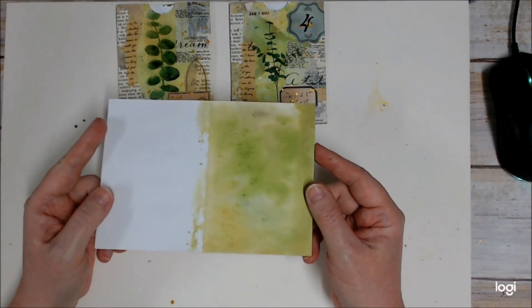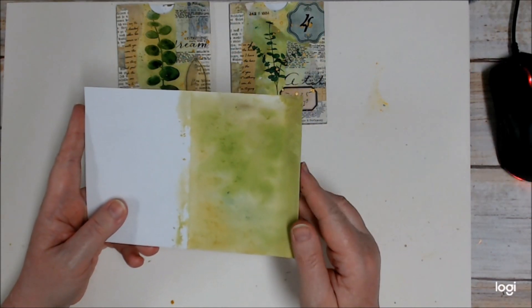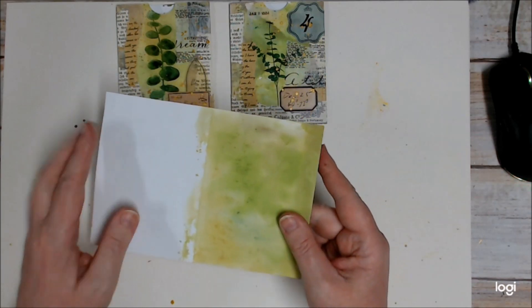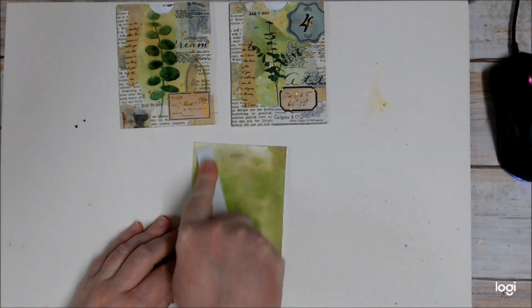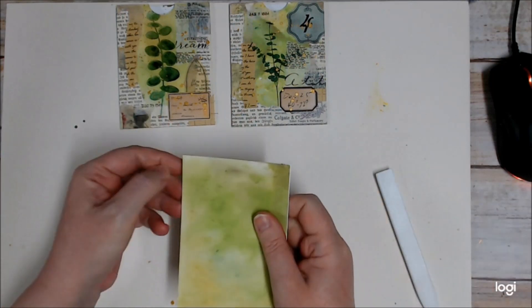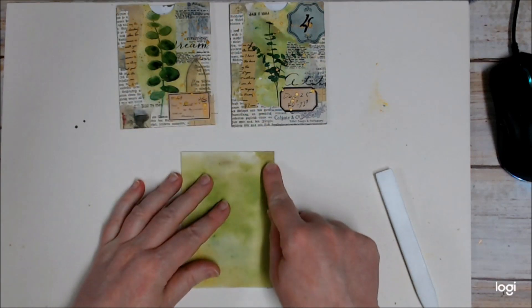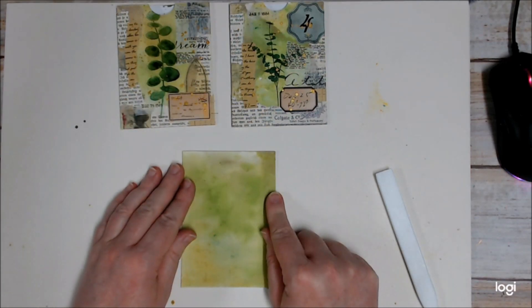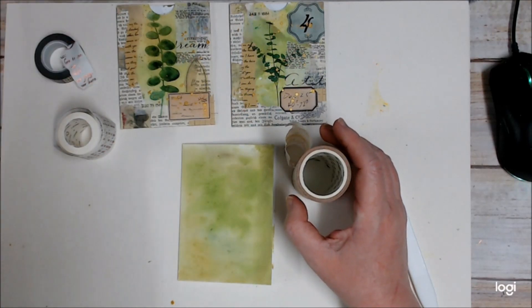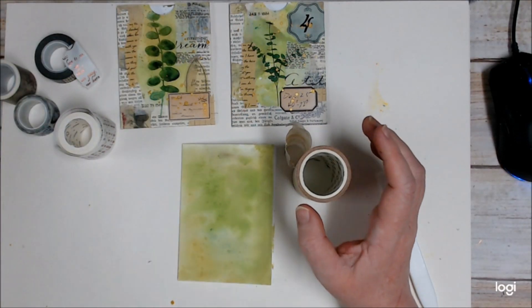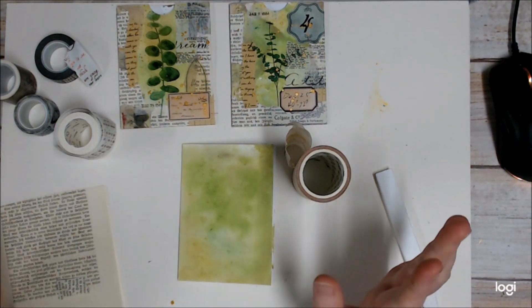So this one is from the stash that I have already prepared. You need to make sure these are fully dry before you start applying things like your washi tape or it's just not going to stick very well. So these ones have already dried and that is what the front of my pocket is going to look like. So I'm just using my bone folder to crease down the spine of the card there. Now my card doesn't line up completely but I'm not worried because I'm using washi tape over my edges. So that's going to hide any of those imperfections.